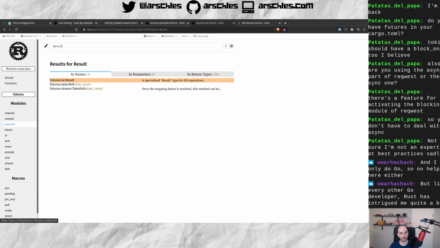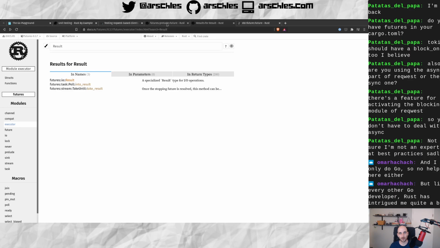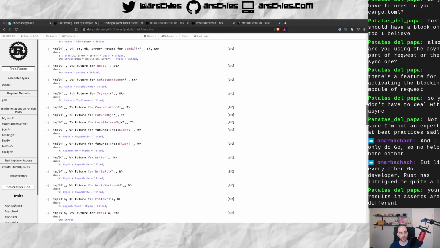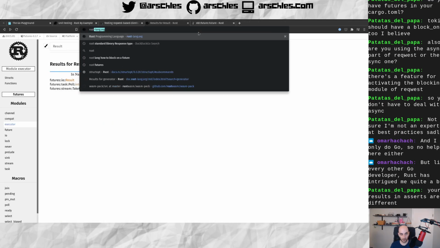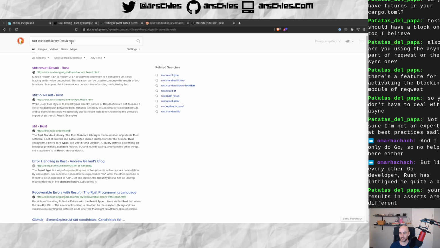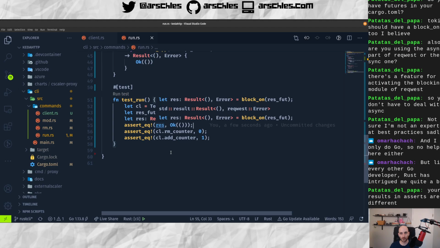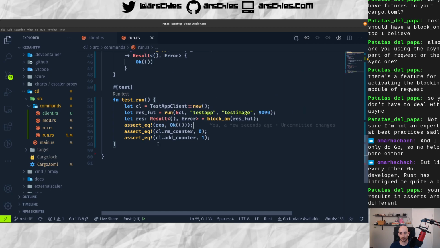Futures IO result. No. Prelude. Rust standard library response. No. Result type. Your results in asserts are different. Is okay, it's in nightly.